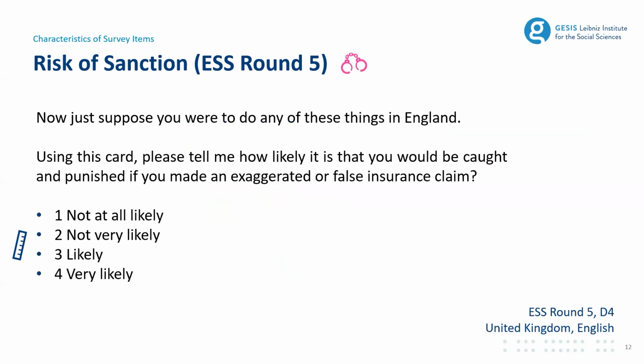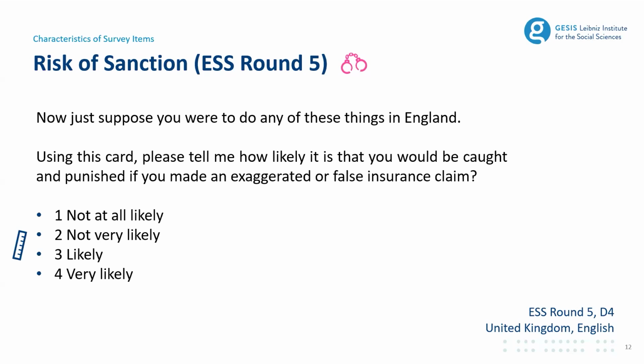And I present you one version, which was fielded in the European Social Survey, round 5, stating, now, just suppose you were to do any of these things in England. Using this card, please tell me how likely it is that you would be caught and punished if you made an exaggerated or false insurance claim. Not at all likely, not very likely, likely, very likely.